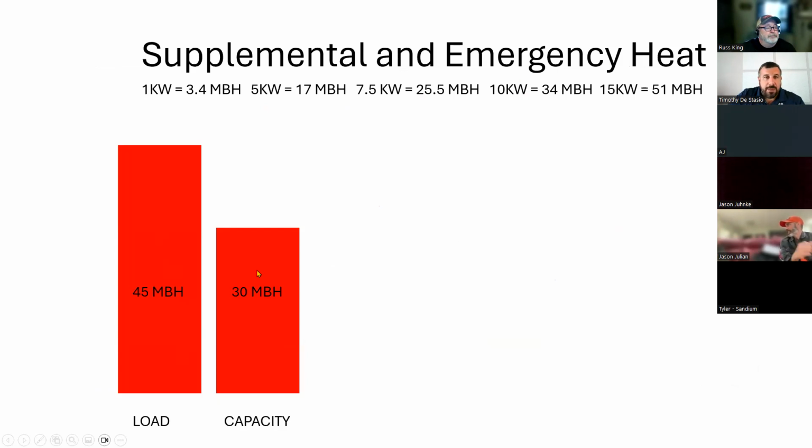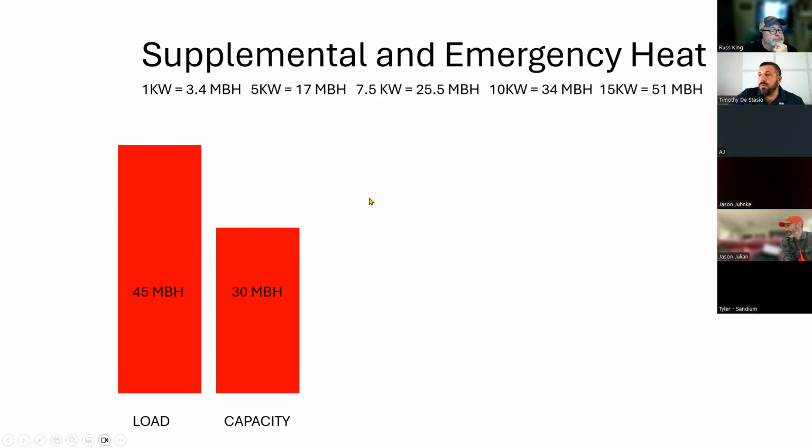And so I'm going to size my heat pump for my cooling because I've got 8 months out of the year is cooling and only 2 months is heating. So, of course, I am going to have a shortfall in heating when I compare the capacity of my heat pump in my design temperatures compared to my load. So what do I have to do? Well, I got to add some supplemental heat. And I have some guidelines here. 1 kW equals 3,400 BTUs, and then I have some other typical kW sizes.